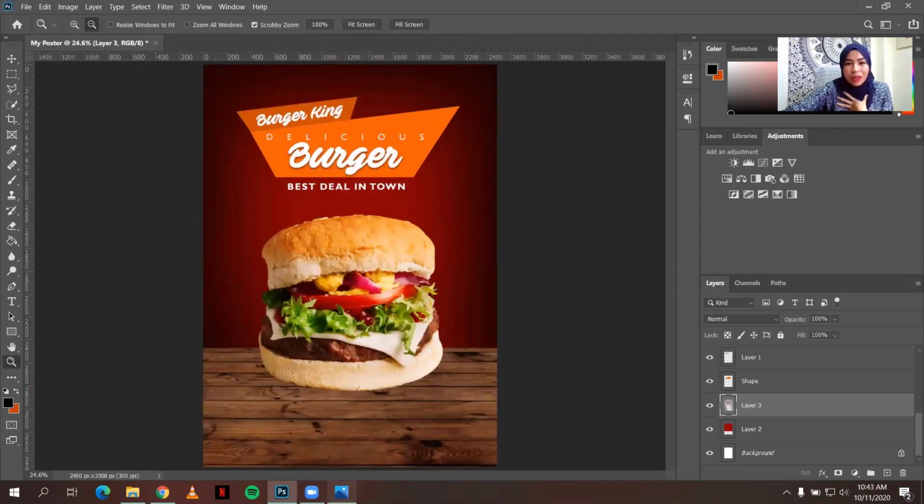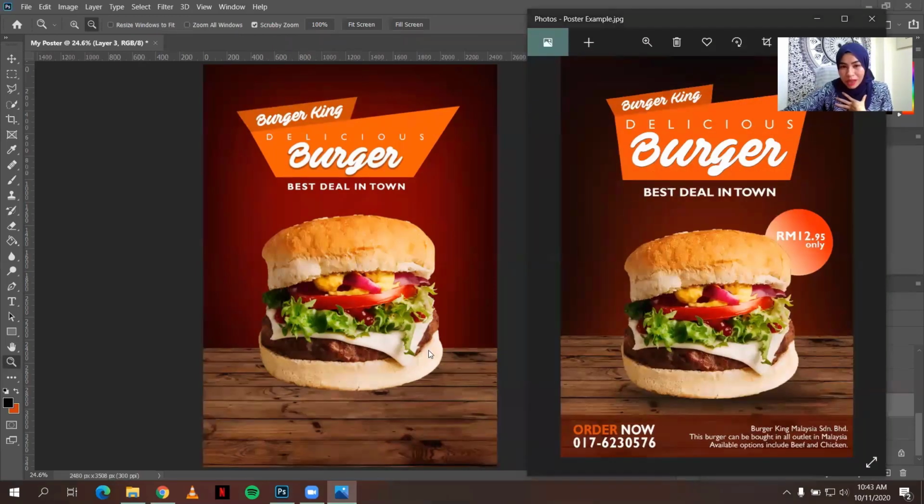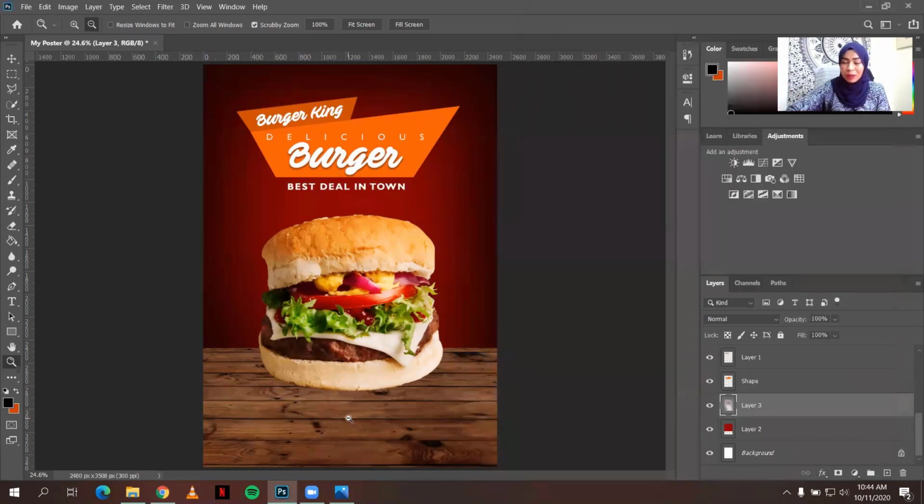Okay, now lagi satu. Okay, apa yang I buat effect here is I letak ada drop shadow dekat bawah burger ni. Okay, now again I cakap bila you design certain things, okay, I sebenarnya boleh je I biar macam ni dah siap. Okay, tapi I want to make my poster, my burger tu nampak lagi real. Editing is all about you taking time nak make sure the picture looks perfect. Okay, the picture looks to however standard yang you nak. Alright, so kalau you leave it like this boleh, tak ada masalah.